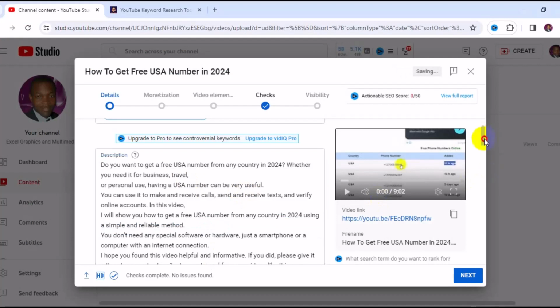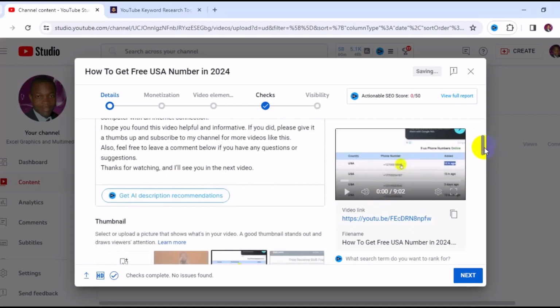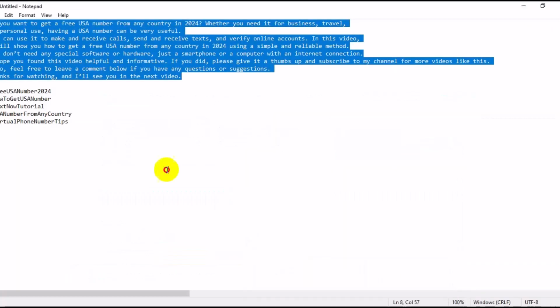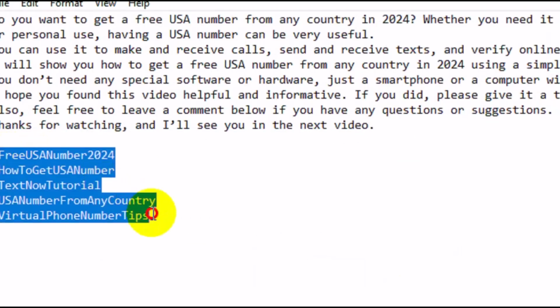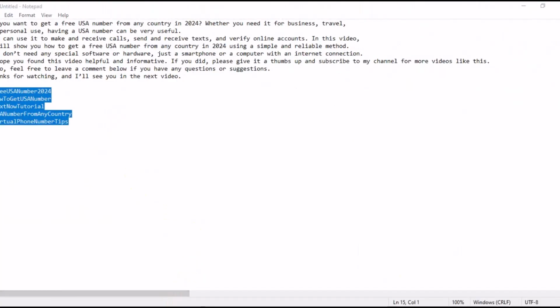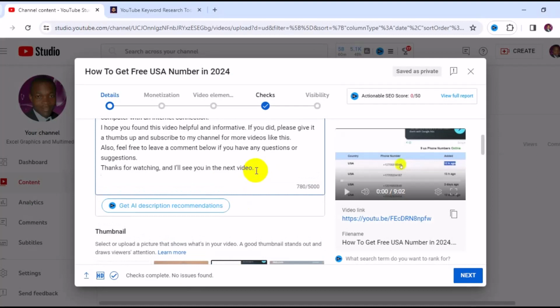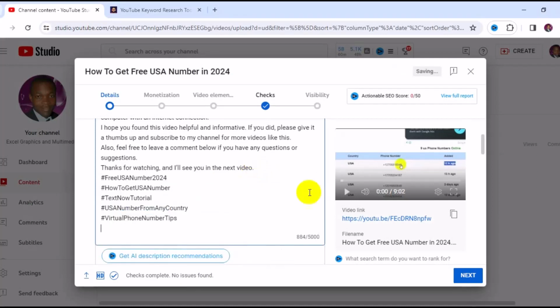Then I can easily scroll down and see one other thing we can do. Right here, I'm still going to add hashtags to this description to complete the SEO. So I go back to my description again. I have about 5 different hashtags. I'm going to select them, right click, make sure I copy, then head back to my YouTube Studio, come to the description section right here, and paste it with Ctrl V. So I'm done with the description and hashtag section.